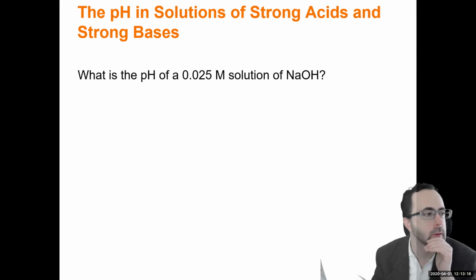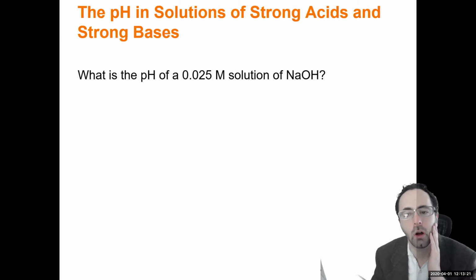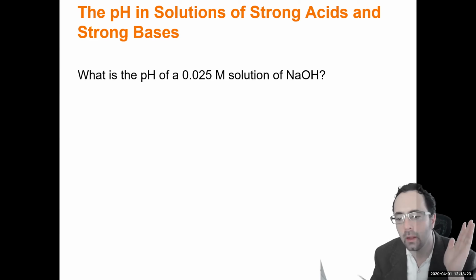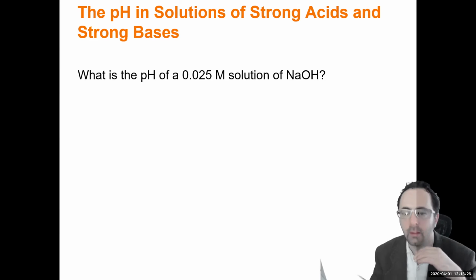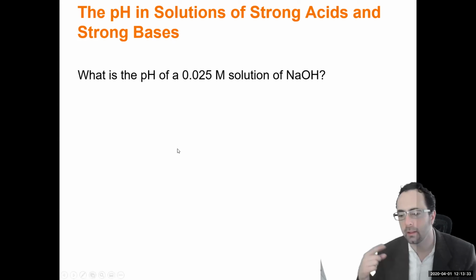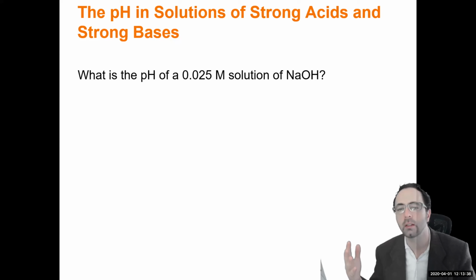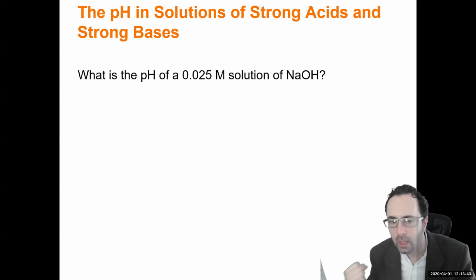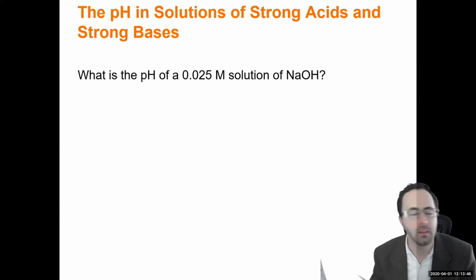Okay. Now, what if we have a strong base? The way you recognize strong bases is they are all soluble hydroxides. So our strong bases are going to be group 1 hydroxides. We're talking lithium hydroxide, sodium hydroxide, potassium hydroxide, strong bases. These are strong bases because they produce hydroxide directly in solution. So this is an example of a strong base, sodium hydroxide. And so when we write the equation, we just want to show the production of the hydroxide.